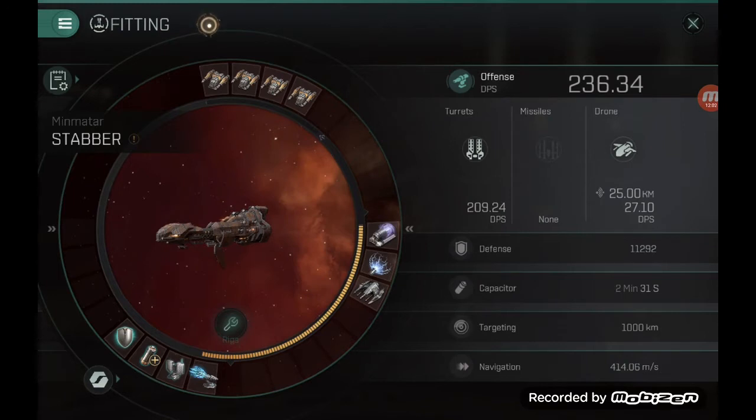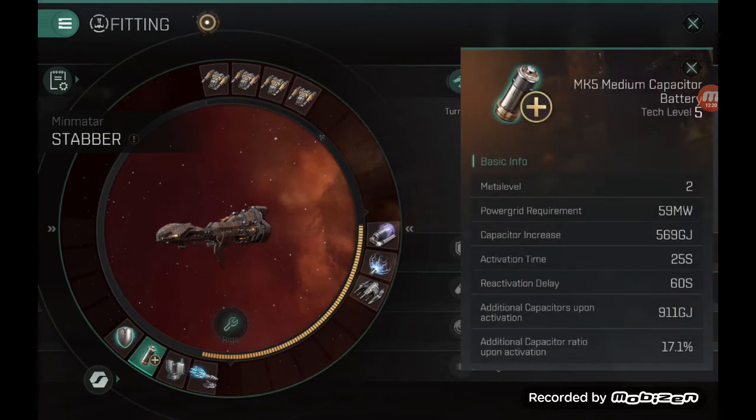Personally, I don't feel that any speed module, afterburner or MWD is necessary. You already get a very good base speed of 414 meters per second. That is quite sufficient to maintain orbit in there. So I went for a battery, and the capacitor battery was not the first item that I put in there. To be honest, I felt silly in the first part and put a shield hardener, saying, okay, I'm going to make it a bit more tanky.